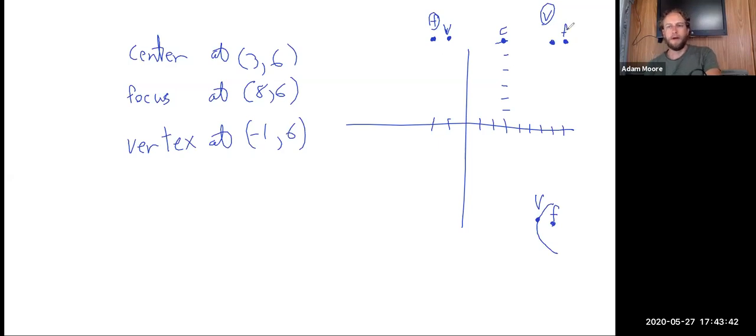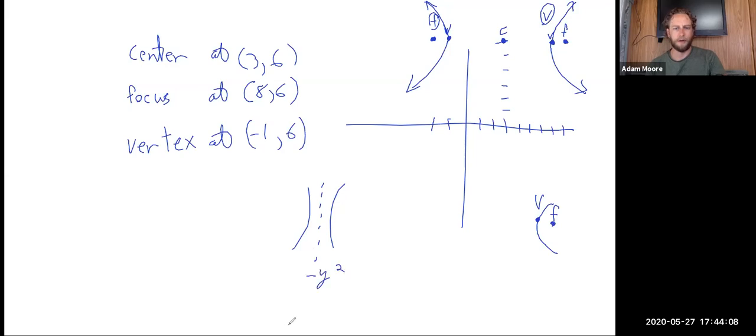And once we're there, we kind of know how it goes. Since this is a vertex and that's a focus, we know it kind of bends around like that. And now we just got to start drawing the thing. Since it is this kind, it's the y-axis that's been split inside out. We know that since it's that way, it's the minuses on the y squared, not the x squared part.